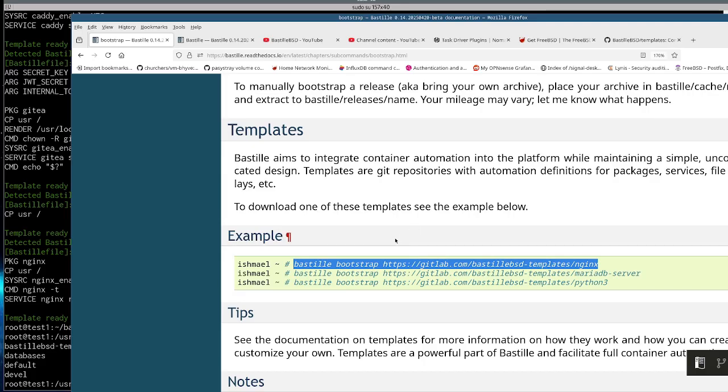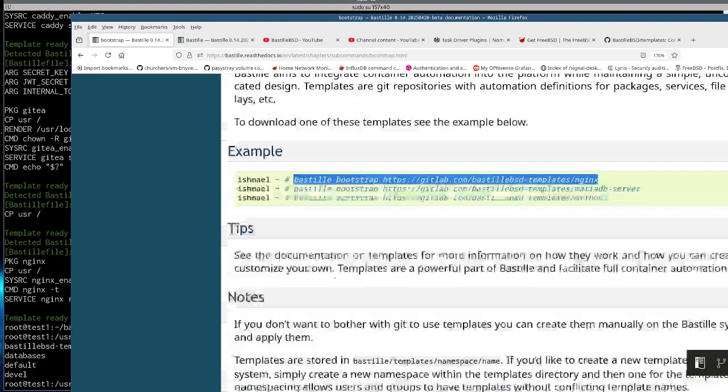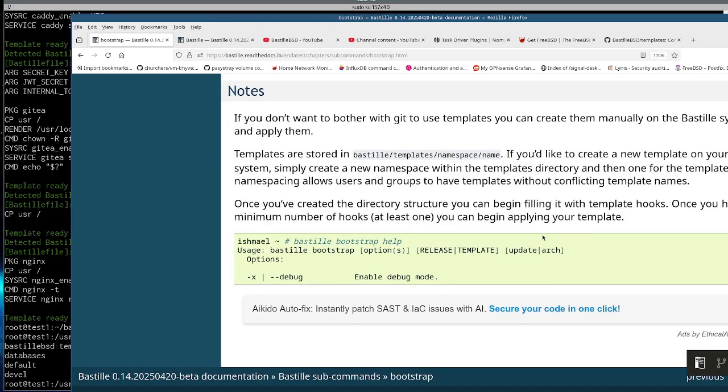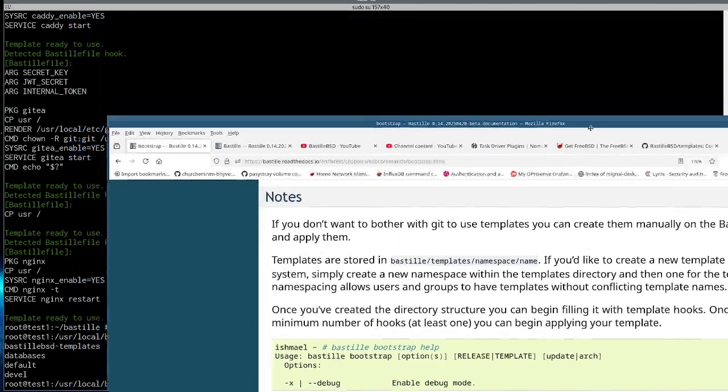We bootstrapped the individual template from GitLab. Then we bootstrapped all the templates from GitHub in the ports tree format. That's all there is to the bootstrap command.